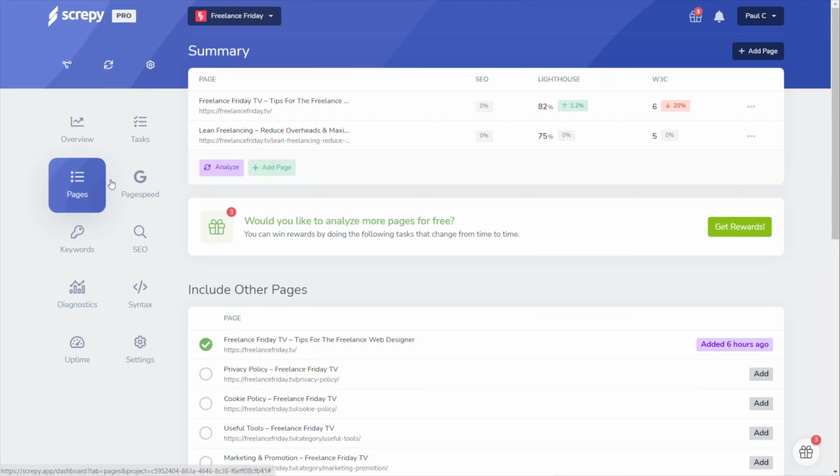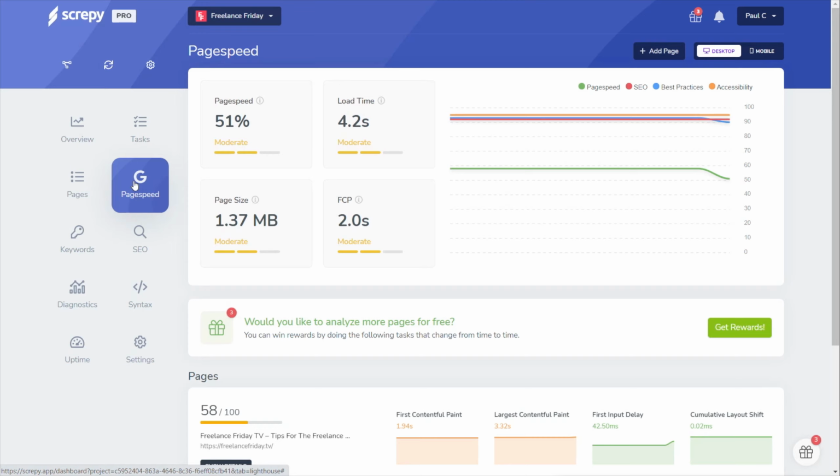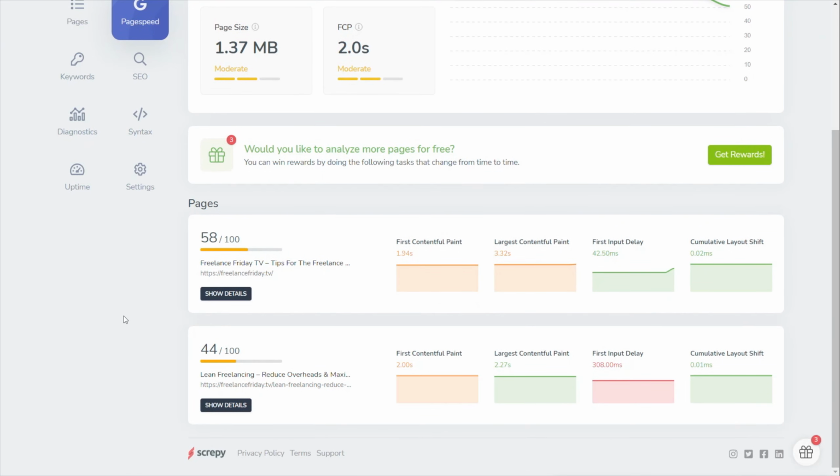If we hop over to the page speed, this is basically going to ping Google to find out what your page speed scores are and come back with an analysis on that. So you can see the page speed, your load time, your page size, and your FCP, all the same sort of status you can see inside the overview section. But then you're going to have a little bit more information about this, and it's going to be broken down onto the pages. So you can see if you have a page that is particularly graphic heavy, that's probably going to score a little lower than a page that's a little bit leaner. But this allows you to at least see how those pages, the content, the structure, the information, how that's going to affect the scores, the speed scores, and so on.